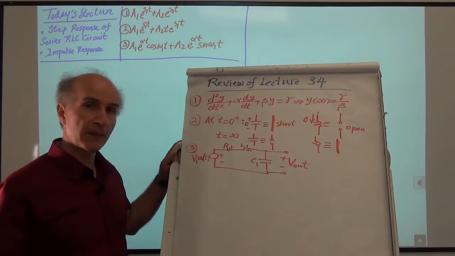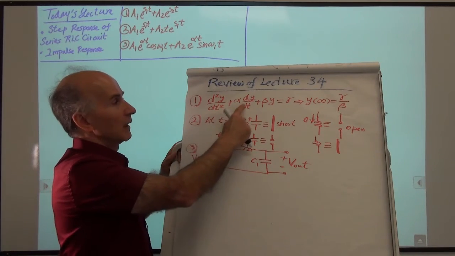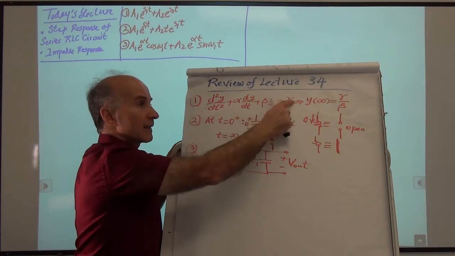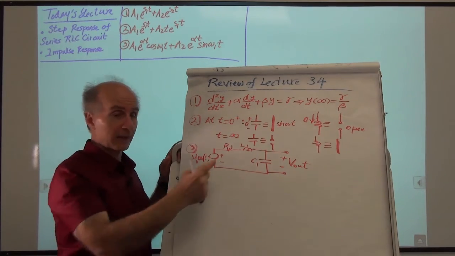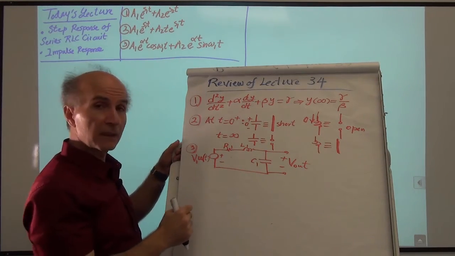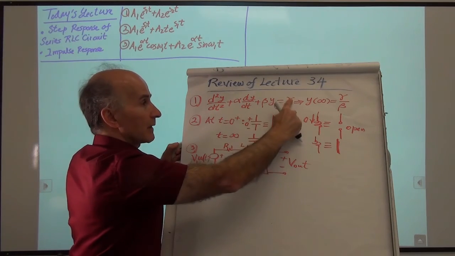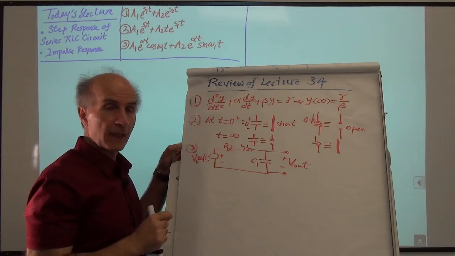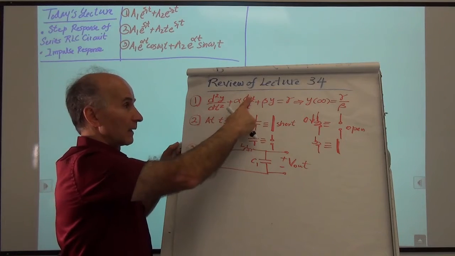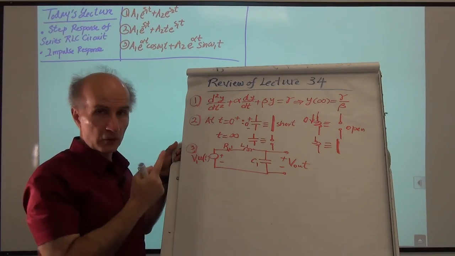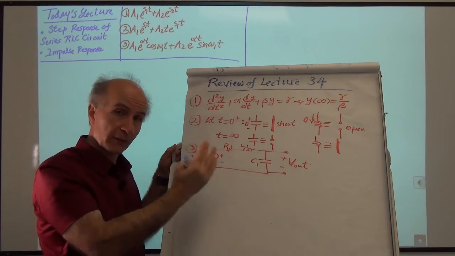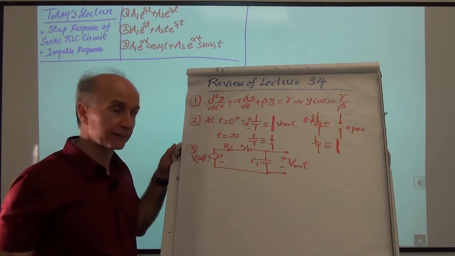this type of analysis. We saw that if we have a general linear second order differential equation with this side a constant that is not zero, so that indicates that there is some sort of input, then we notice that at time infinity the value of y should be given by this constant divided by this coefficient. And the reason is that if at time infinity y is not changing with time, then this derivative and this derivative are zero. So that's what we get. Of course there's always an assumption that y has reached a constant value at time infinity, so we just have to be careful about that.